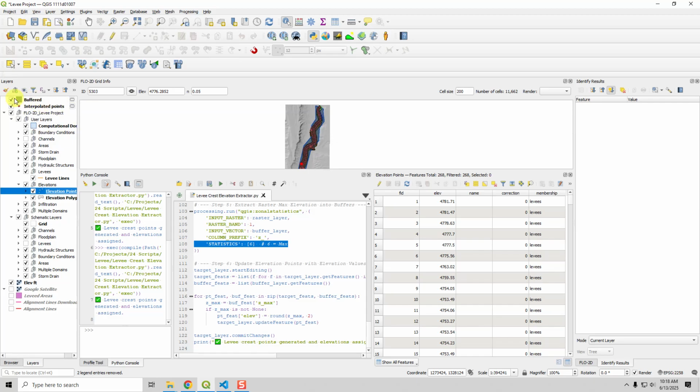As you can see, it also created these scratch layers that we don't really need. So we're finished with these scratch layers. You can either remove them or you can uncheck them. But they are scratch layers, meaning that they will be deleted the next time that you close your map, unless you save them.